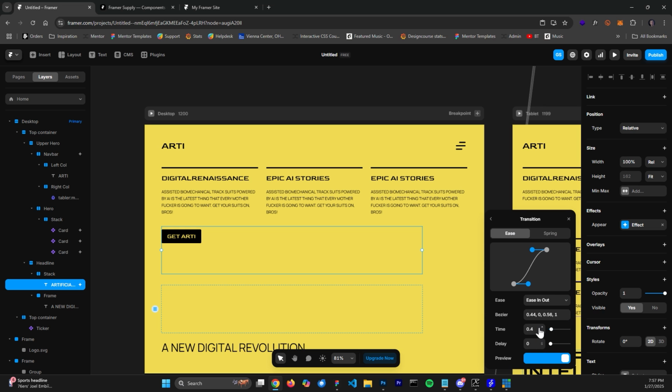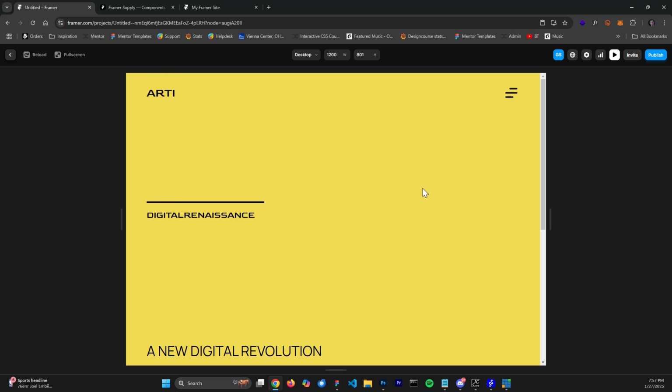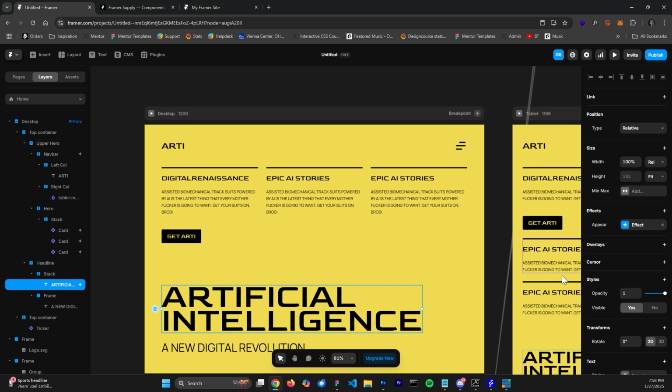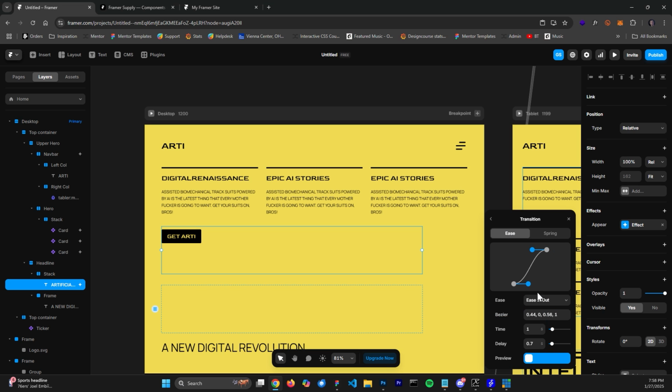And again, let's just change this easing. 1 second. This is going to be like 0.8. Now let's do 0.7 on that one. All right, hit play. Now it looks like crap. That's because I forgot the easing. That easing really does make a difference in the animation. Makes it nice and snappy.